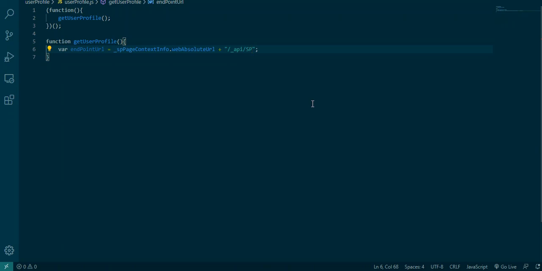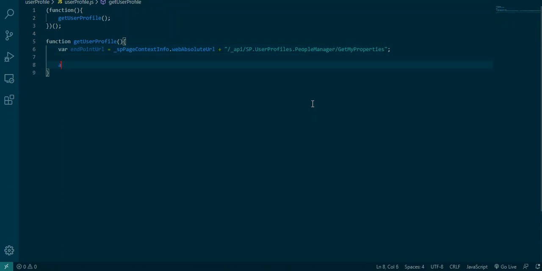And this is from the docs: sp.userprofiles.peoplemanager, and then get my properties.